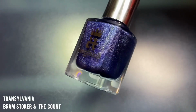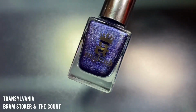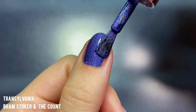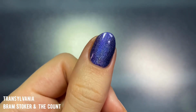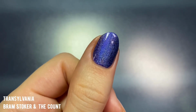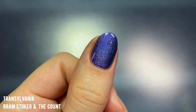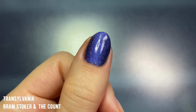The next shade is Transylvania, which is described as a Persian blue with linear holo. So I think this is such a gorgeous mid-tone shade of blue. It's almost like just a very true primary blue, but there is a bit of dustiness to it. And again, I am just so impressed with the formula of this one. This was another one that was opaque for me in just 1 coat, probably because it was a little bit darker, and I just love how strong these holos are, even when they're not in direct sunlight.